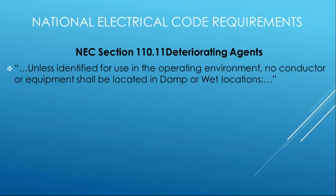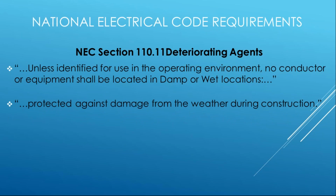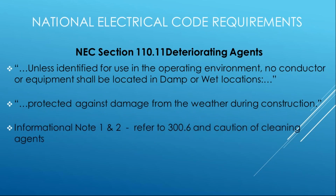So if we move through 110, we also see that it does make a hint to you. It says, hey, just by the way, there are certain conditions that may be introduced and will cause problems. And it recognizes that those are likely going to be in damp and wet locations. So the code again recognizes in 110.11 that this will likely start to deteriorate the conductors and equipment that are used for the premises wiring system. So it goes on to tell you, let's protect against that. Let's find a way to prevent that from happening. And we see this just as portion as the evaluating.